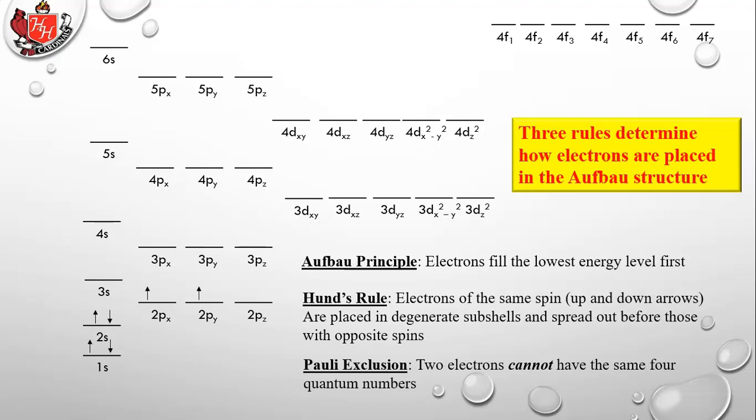Do you remember way back in September when we were learning how to diagram an atom and we had the circular orbitals, and I had you spread the electrons out, one on the bottom, one on the left, one on the top, one on the right? That's what's happening here. The electrons want to spread out as much as they can until there's no more space, and then they have to start pairing up. So the next electron is going to be an up spin in the 2pz. Now the remaining electrons have to pair up. So you put the fourth one in the 2px pointing down, the fifth one in the 2py pointing down, and the final one in the 2pz pointing down.